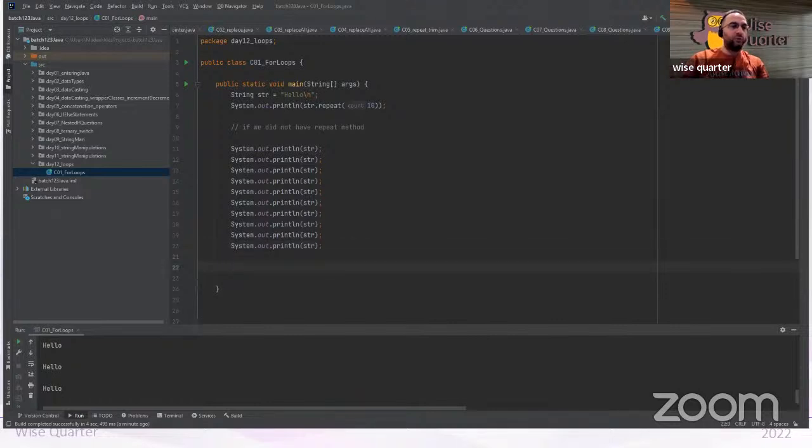But what if the question was something like this? Print all the numbers starting from 1 to 100. How can I do that? Okay, if I say yes, I will write print 1, print 2, print 3, print 4. At least it's not impossible. It's very hard, but possible. What if I increase the ending value? Still it's possible.